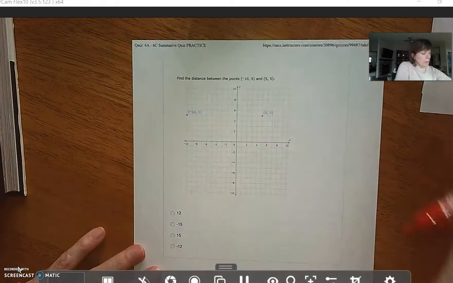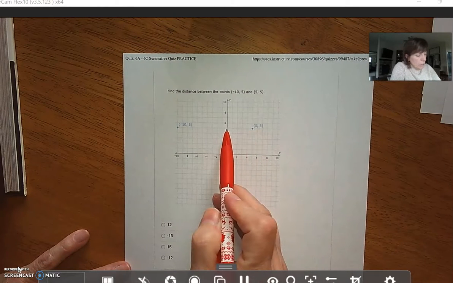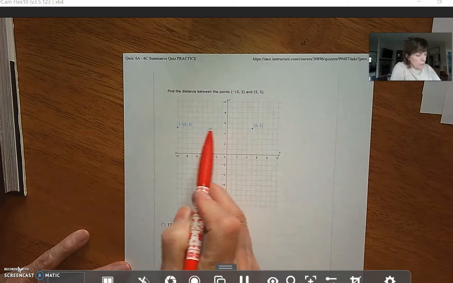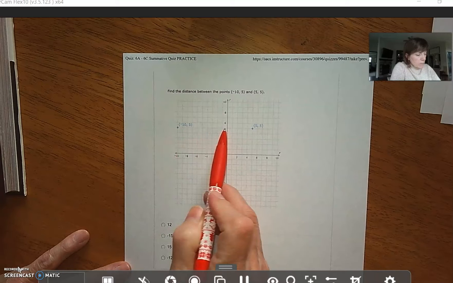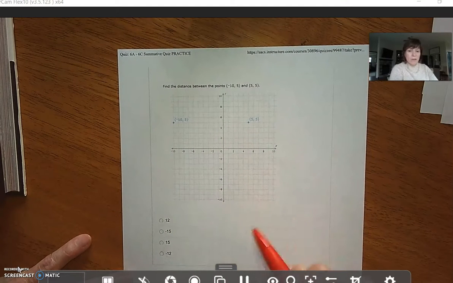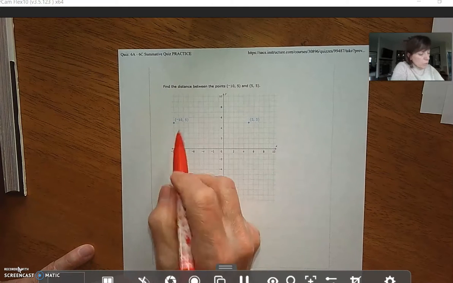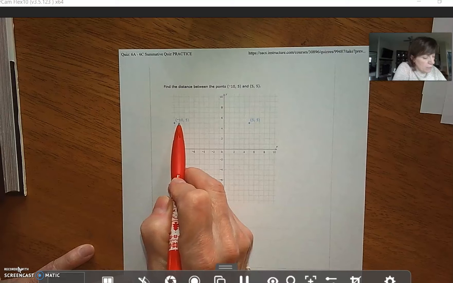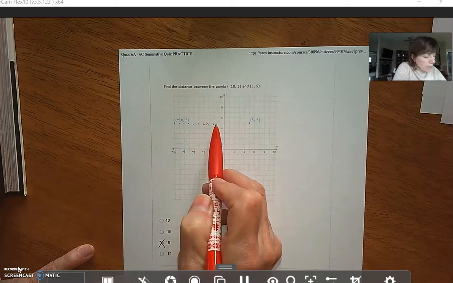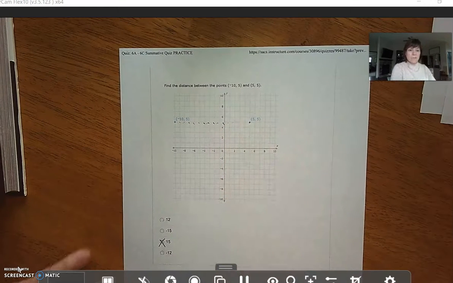Okay. All right, and then this one, same idea. We're counting the lines, but I'm going to do some math here. From here to here is 5 units, and from here to here is 10 units, right? Because to get to -10, this is 10 units. And to get to positive 5, this is 5 units, so that's a total of 15. Remember, distance is never negative, so it's not going to be negative 15, it'll be a positive 15. We could also count that. One line to the next line is 1, 2, 3, 4, 5, 6, 7, 8, 9, 10, 11, 12, 13, 14, 15. So you can see 15 there.